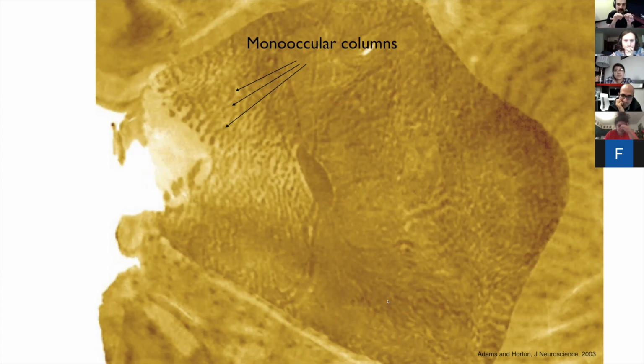If you remember, they are supposed to go to the same point from both eyes to the same point in the cortex, and that's where it happens. After V1, we don't have monocular columns anymore. They converge into same neurons. So when you go to V2, there is no eye distinction anymore.